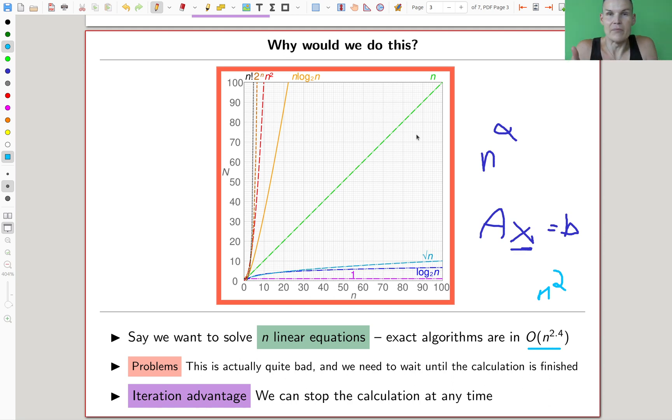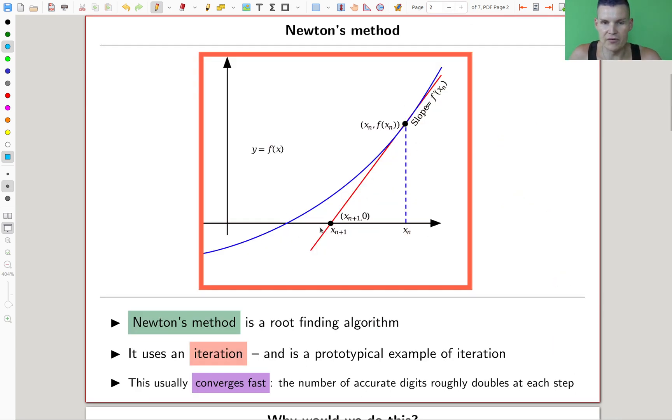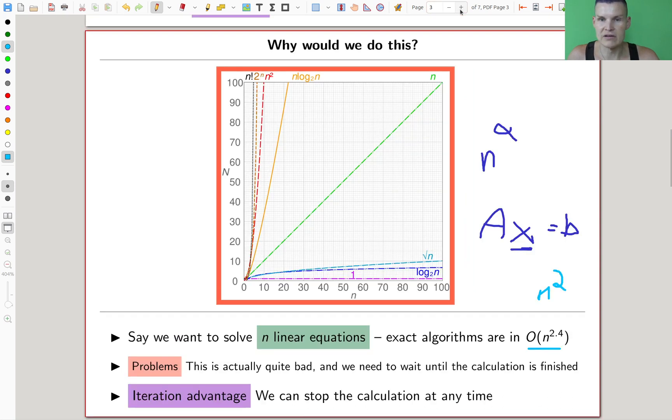So if you have something really large, then whether it really finishes is a tricky question, and you get nothing if it doesn't finish. And that's where the iteration comes in, right? Maybe I can't move my box from A to B. But in iteration, I can stop it at any time, essentially, and still have some output. In Newton's method, maybe I don't get very close, but if I just do it 1, 2, 3, 4, 5 times, or whatever, I can choose it. And I'm still converging towards the solution. And that's really the power of iteration in my point of view. Because it happens very often that you have a calculation which you will not finish. And if you're up for exact calculations, that's just bad. Because then you get nothing out of it. And that's the power of iteration, essentially.